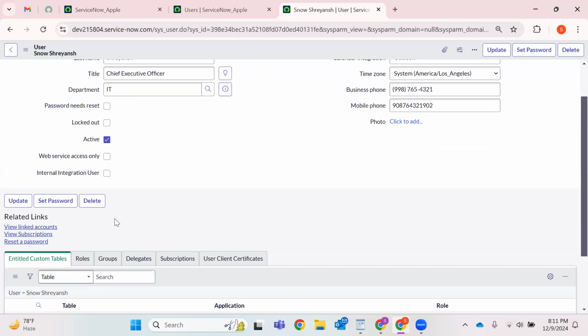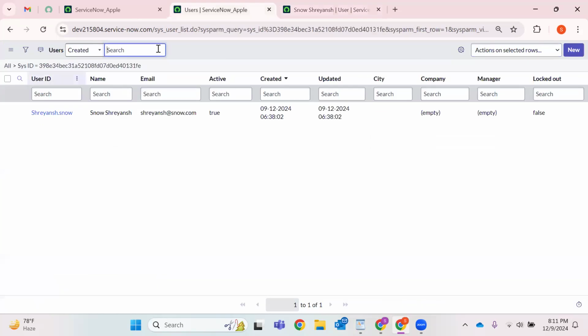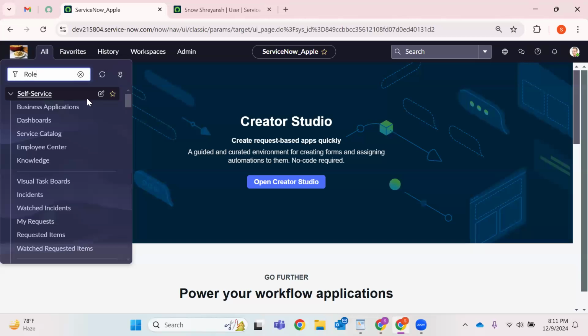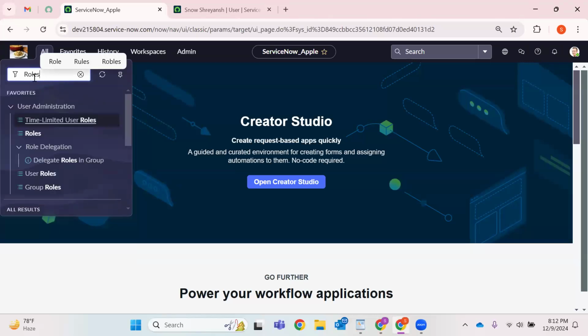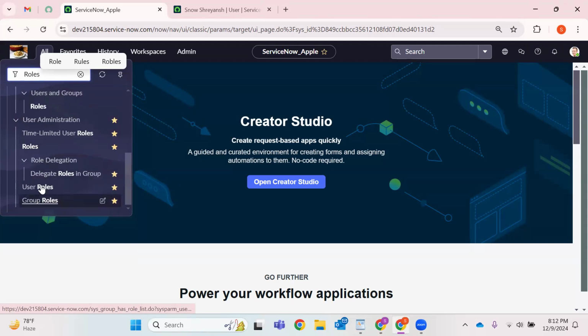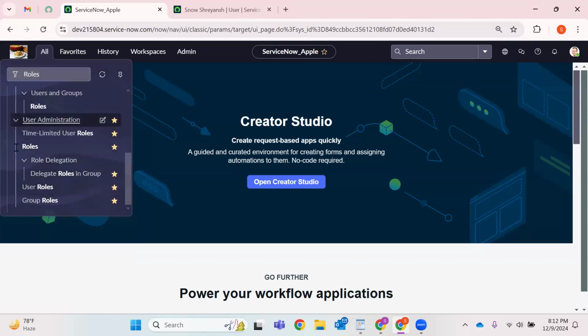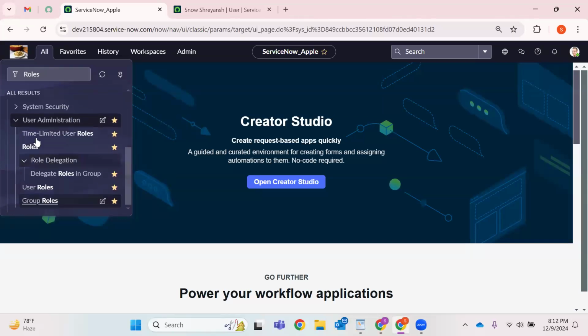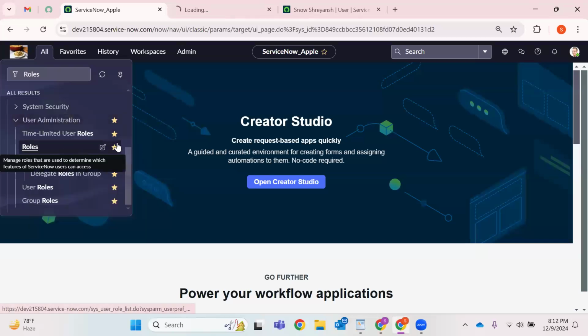Coming to roles, what is a role? As we already mentioned, a role defines what type of actions you can do in ServiceNow. We have already seen certain roles. We also have a dedicated table for storing roles information that is titled roles. Under user administration, you can find the roles. Under user administration, this is called a menu. See, when I collapse it, I don't find any options, but when I expand it, I can see modules. Okay, how to create these modules and all that we will also talk about.